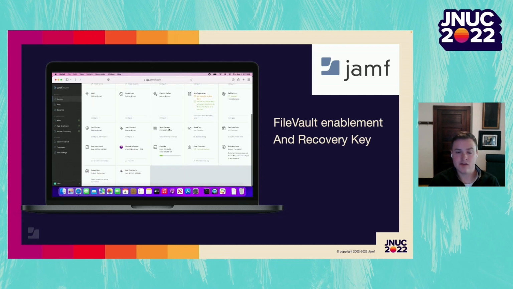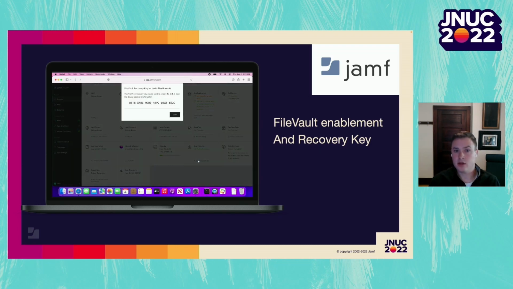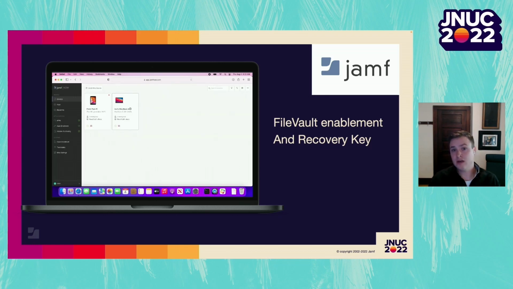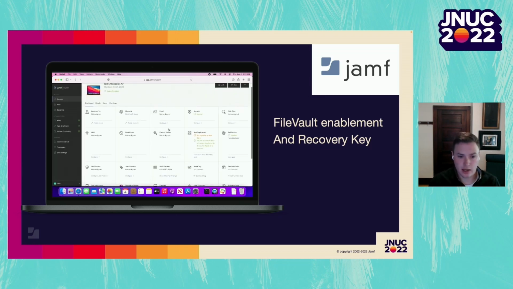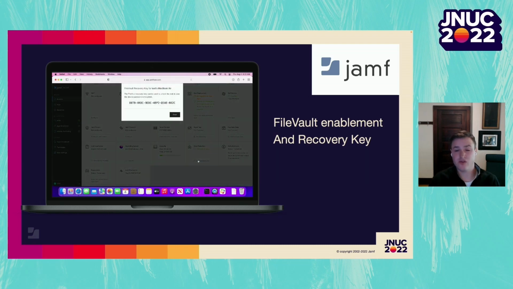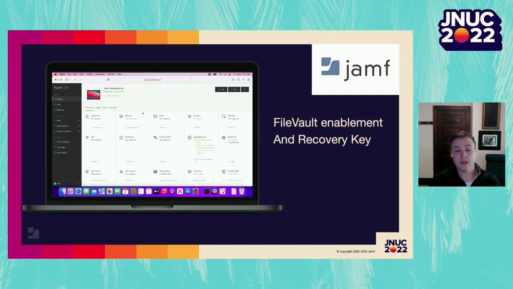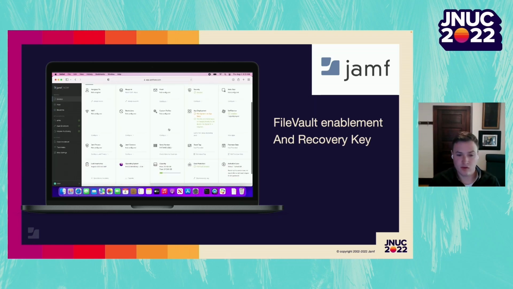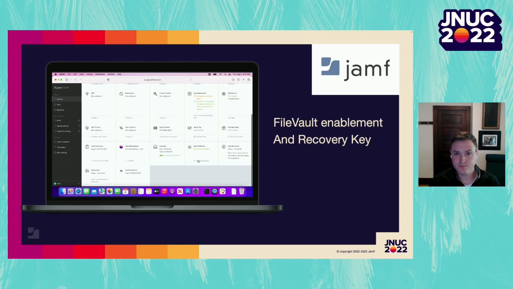This key is handy in cases where the local password is either unknown or forgotten. And you can use the recovery key in situations like these as an alternative way to log into the Mac. This alternative login option is really handy for those users who are chronic password forgetters, or in situations where an employee leaves an organization and you need to get access to the contents of the Mac.